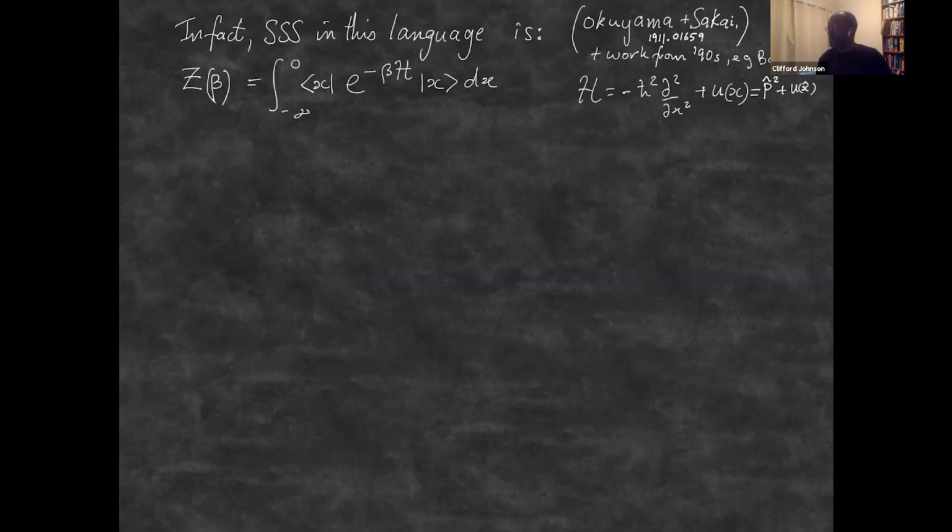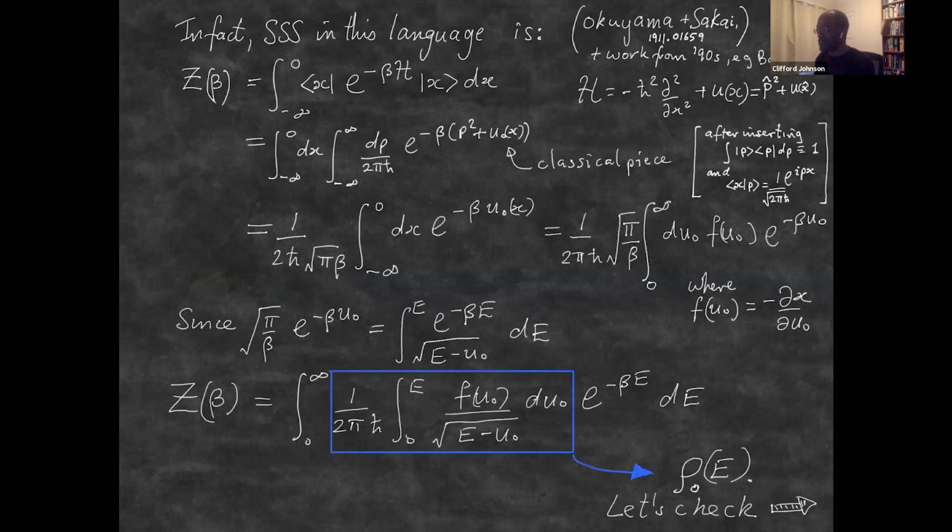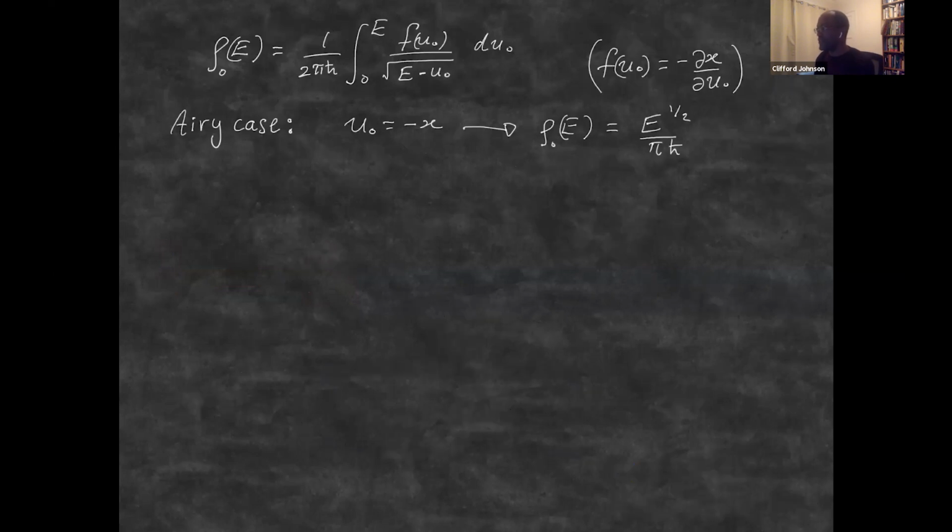Okay, so I think I can skip. I was going to show you this another way, but I'm just going to skip this. So this is going to be a nice prototype for what I'm going to do with higher powers of E. Let's go ahead and do this, just working at the disk level with this formula that I told you: if I know the potential U naught, I can build rho naught. There it is, and you can see how to make it work.